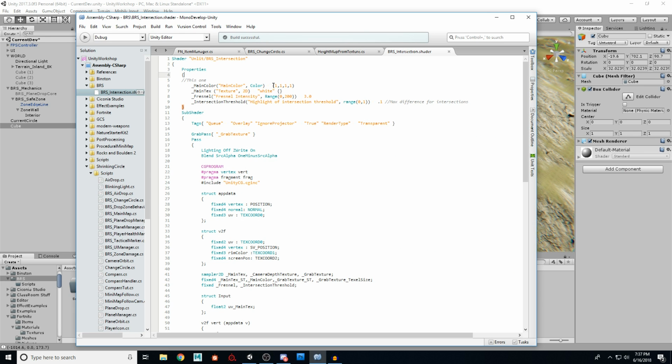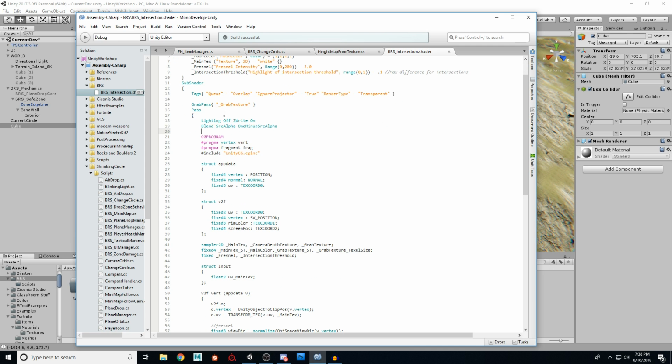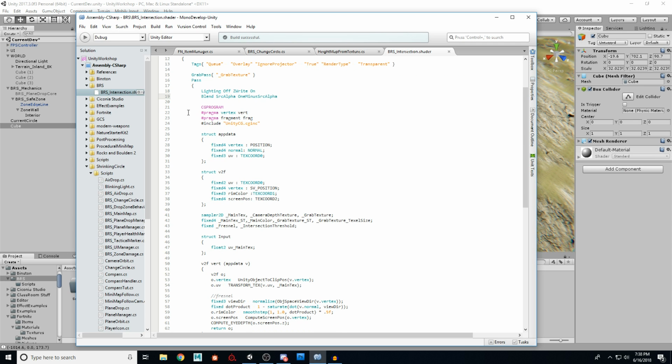So the way a shader works is essentially you begin with some properties, and these are all the properties for what you want it to take in. So like main color here, you're picking a color, you're feeding it a texture, we're feeding it a value called Fresnel, which is that rounded edging where you can get just the edge of things. And then our intersection threshold, this is a value that we're going to use, right? The tags and all this stuff here is telling it what kind of texture, what category it's going to be, and what things it wants to borrow from, right?